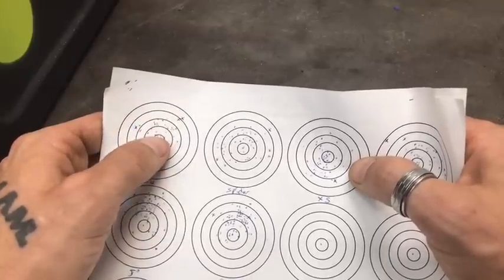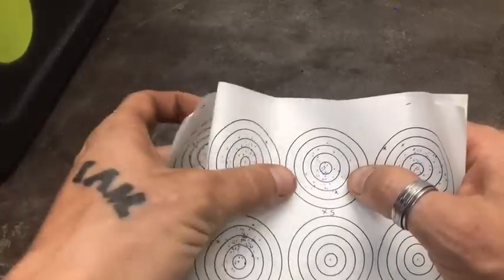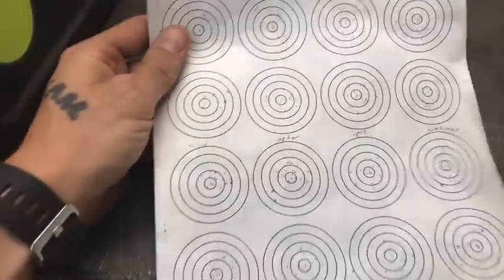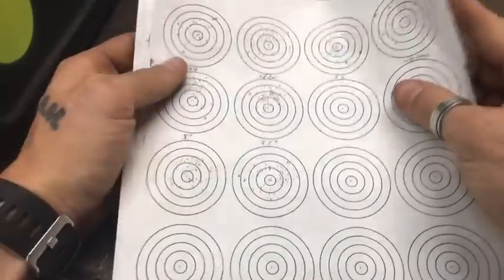If I would have centered this to here, I would have had them all in the gold pretty much, with the exception of the mistakes. Again, I marked the mistakes with X's. This was a heavier volume day, so there's a lot more plots that I have in this one compared to like this one down here, a lot less arrows shot.